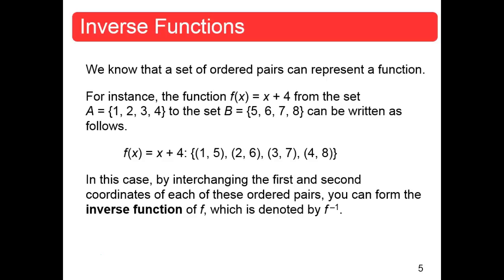What do we mean by it? We know that one way you can express a function is a set of ordered pairs. This would be a discrete function, right? For instance, if f of x is equal to x plus 4. Pretty simple function, right? Now, but let's say our domain, normally we'd say the domain of that would be all real numbers. But let's restrict ourselves to this domain. A is 1, 2, 3, and 4. Okay? So with just these numbers, let's operate with function f.